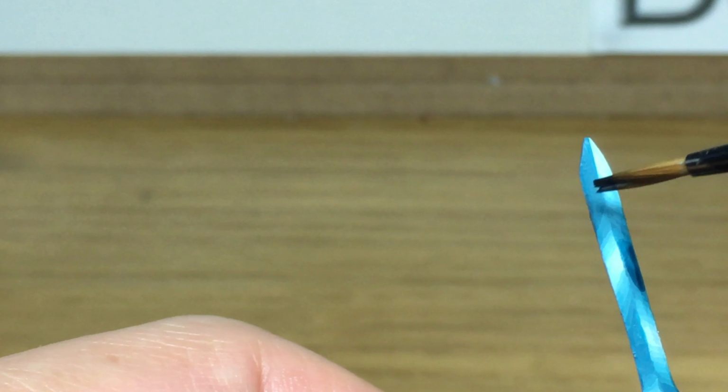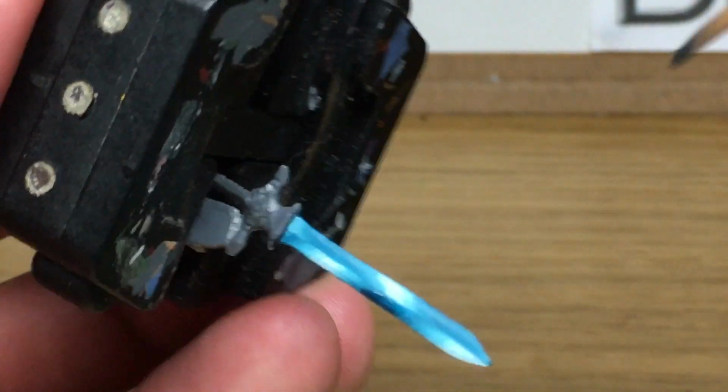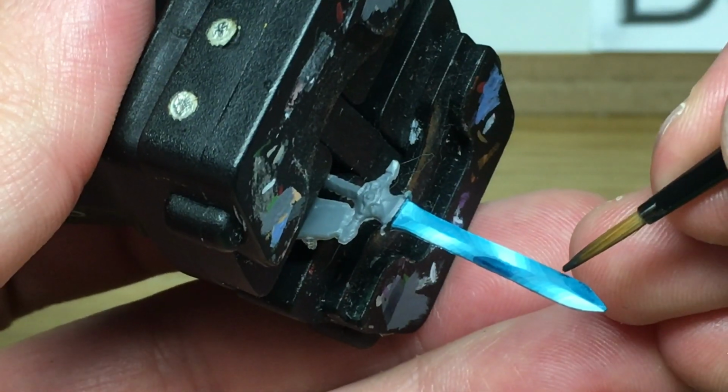If you can get the shade to sit more in the middle of the blue area, all the better. But if not, just having it there will darken down the Ahriman blue quite nicely when we come to put on some white highlights in a moment.